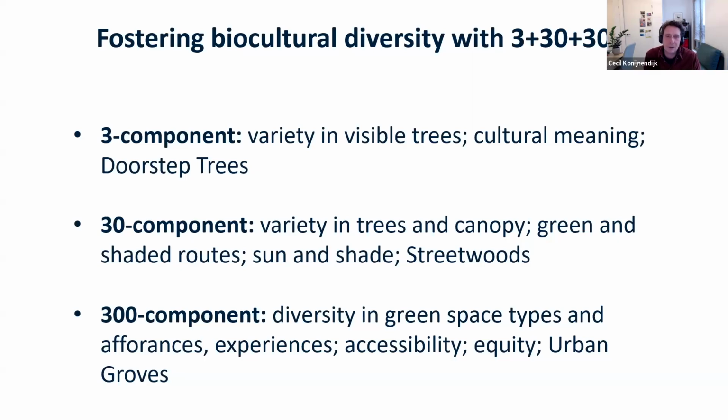For example, the idea of looking not only at biodiversity, but also biocultural diversity: the way diverse ecosystems and diverse people systems, societies, are jointly shaping our landscapes. Here you can think about bringing more variety and diversity into our neighborhoods through the 3-30-300 as well. It's not only about quantity, single species, etc. It's really about a diverse, resilient and interesting green structure that we should develop.